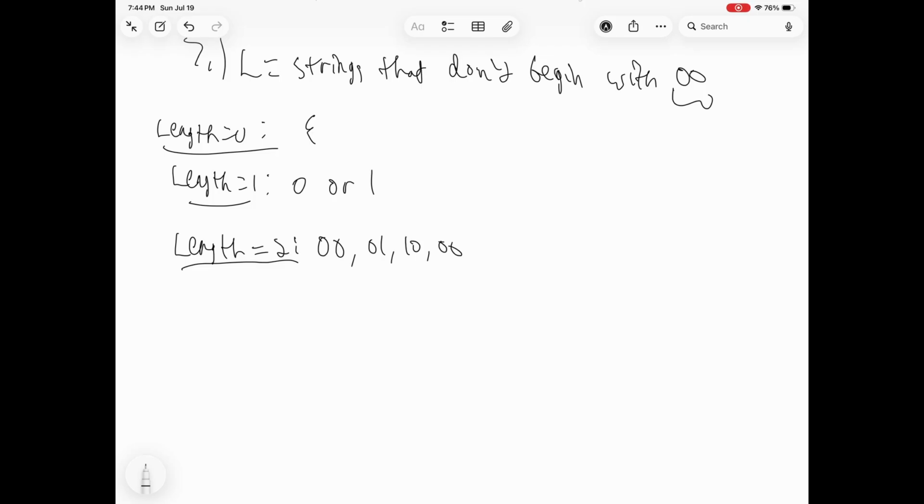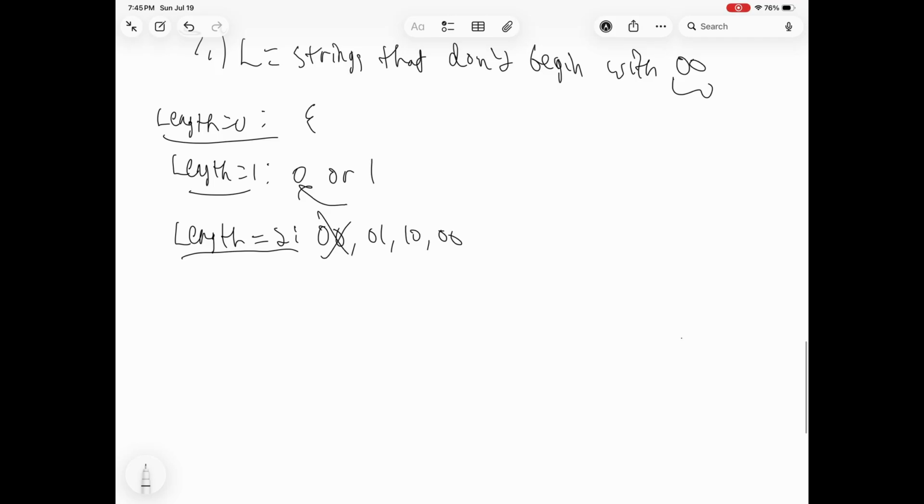What do we not want? We want strings that don't begin with 00. So this case we can't. And this case we have to be careful, right? Because 0 can technically evolve into a 01 or anything like that. Okay? So now that we know this, let's try writing it out in our cases. So we could have this, or that, and maybe we have all the ors in between, which I didn't write. That's what I want you to think about.